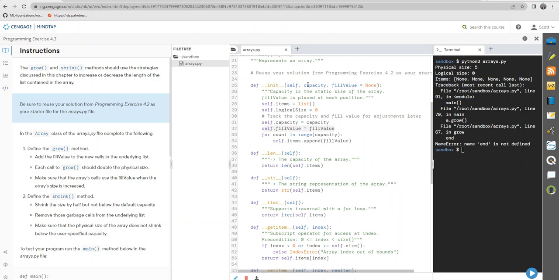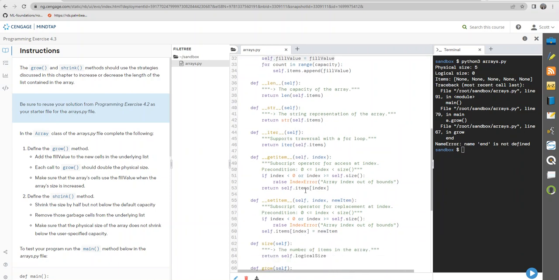They're coming in on the constructor. So we do have those values coming in, and now they're variables within the object. So that's what we've got to add into our array.